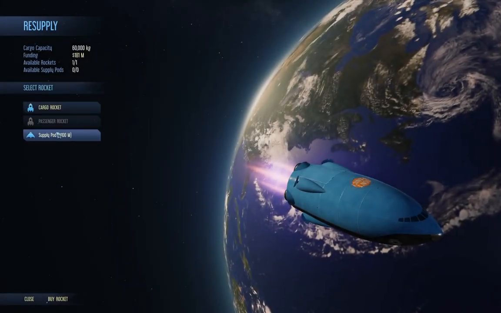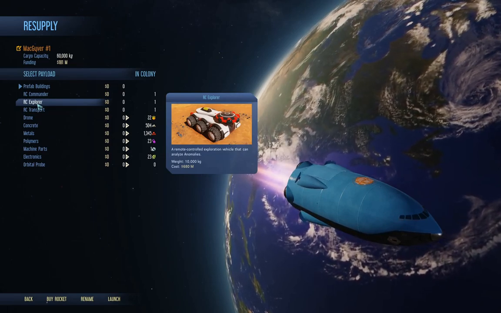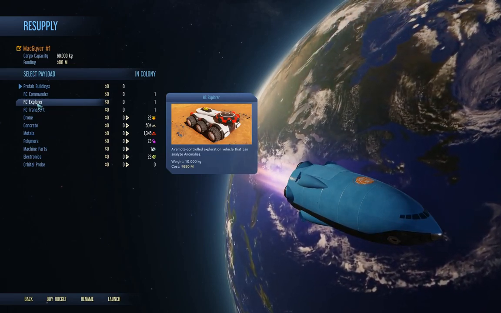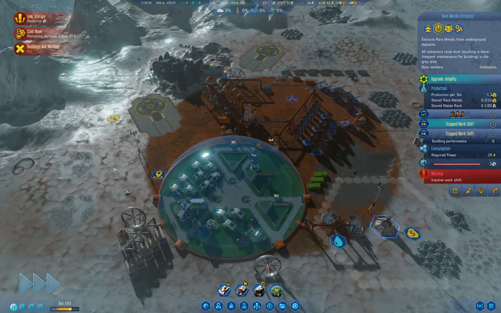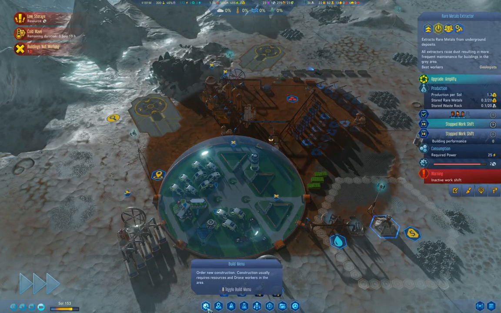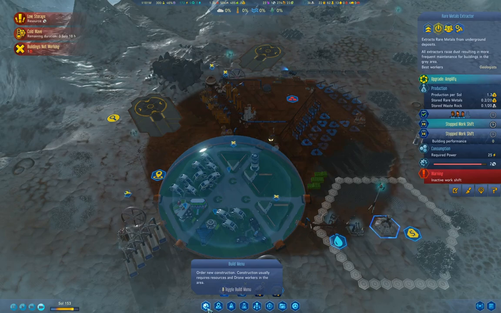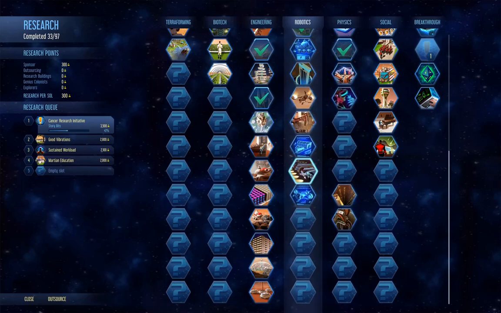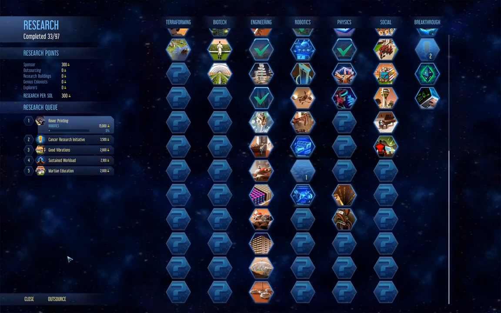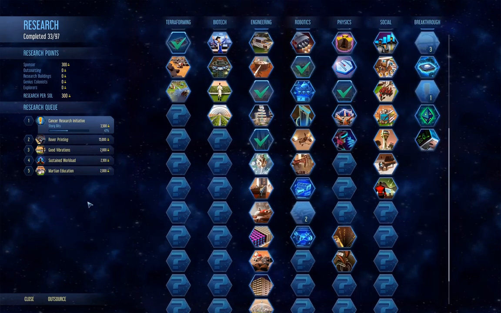I want to find out what an explorer is. 680 million. Okay. I don't think we have the resources to print one. You know, I think rover printing is something that we're going to have to invest in. That, however, will stay at the top.